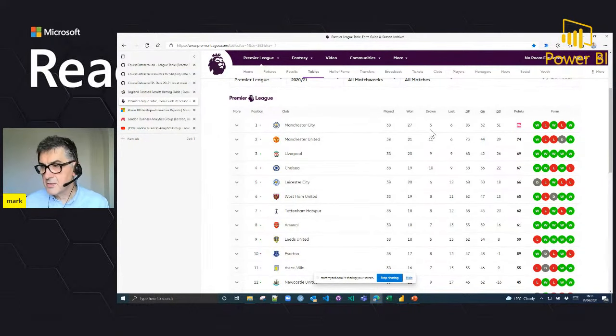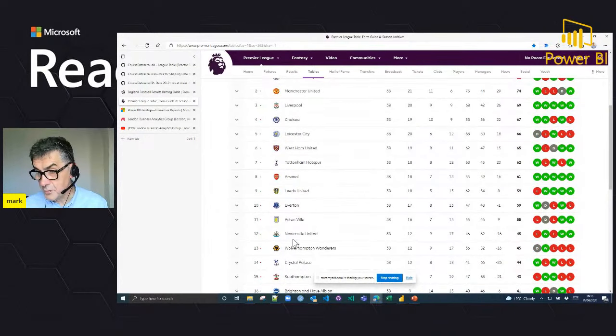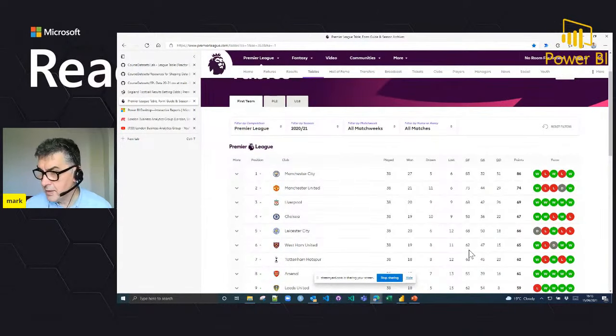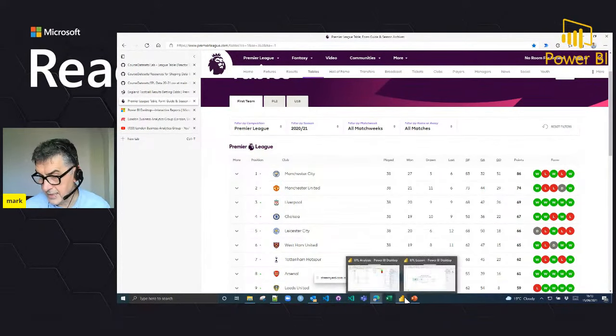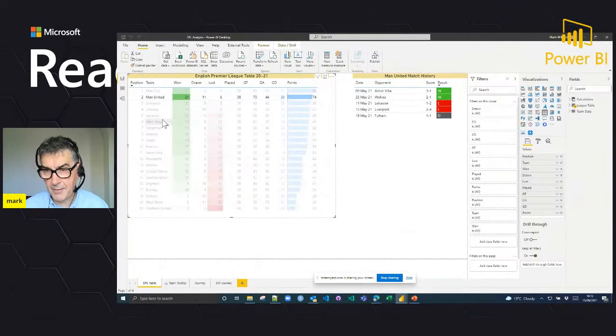And you get to the top of the league by having the most points. And if there's a tie in the points, as there are down here with Newcastle United and Wolverhampton Wanderers, then we look at the goals for, and we can see Newcastle is above Wolverhampton. They've both got 45 points, but Newcastle had scored 46 goals, and Wolverhampton Wanderers only scored 36. So that's what we're going to do. That's our end result. And what we're going to do in Power BI, here's a quick spoiler, is produce a Power BI equivalent of that.